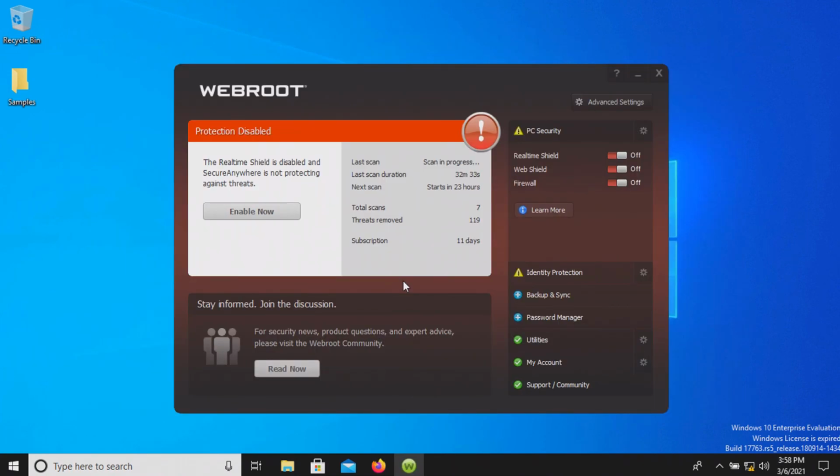Now just a quick recap, we started with 126 samples of malware. When we first enabled Webroot, we let it sit for just a few moments to see if it would detect anything on its own, which it did not. After which we ran a full system scan, which came back with 0 results detected. However, when we scanned the samples folder directly, it did find most of the samples. After that, we proceeded to execute the remaining samples, and then we did a second opinion scan with Malwarebytes, which did come back with positives.